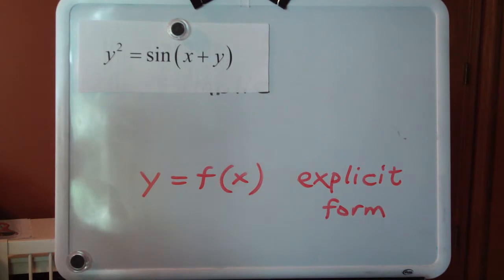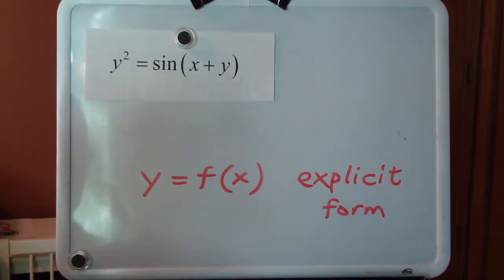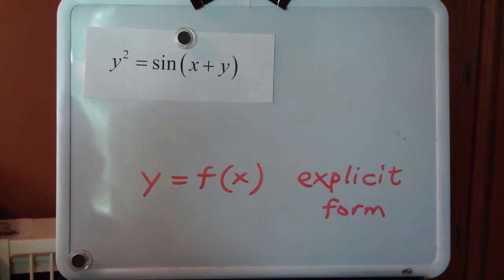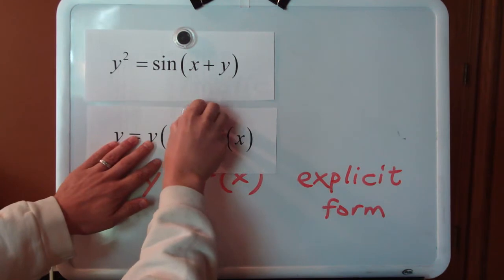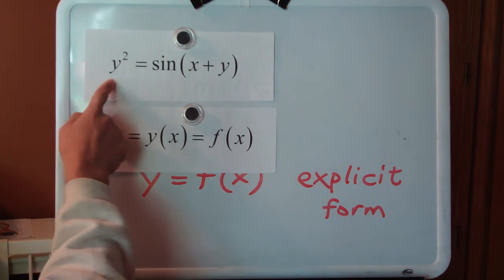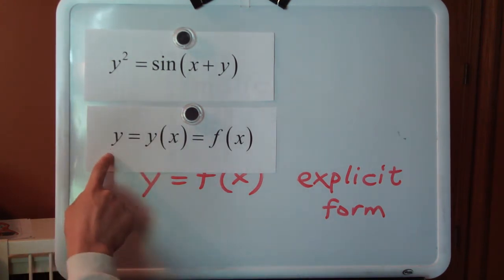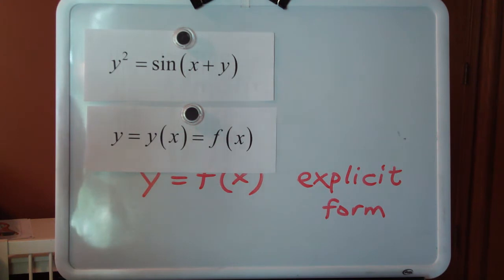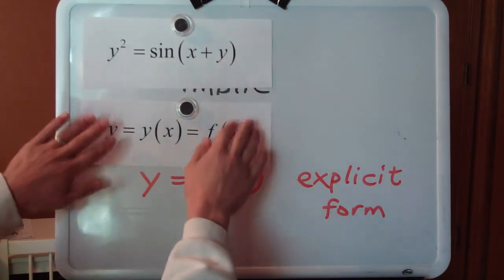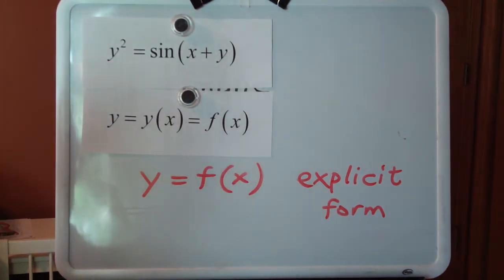This form that we have here is what we call implicit form, because it is not in the form where y is isolated on one side, and we're going to develop the tools to talk about how to do this. The basic assumption here, and this is pretty straightforward, is that even if we're not able to isolate y on one side, we're going to assume that in theory y depends on x. So what we're saying here is very similar to the explicit form: y depends on x, and y is a function of x.